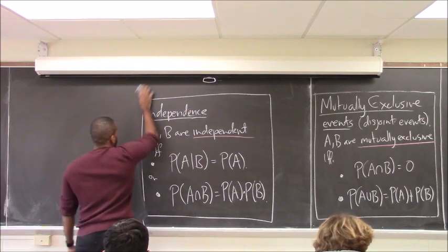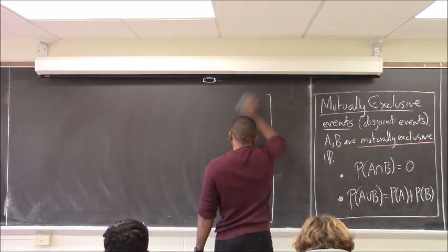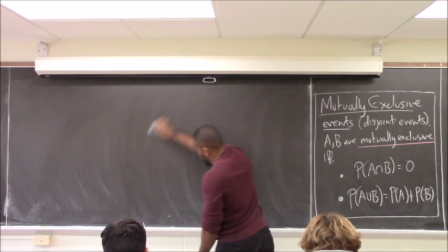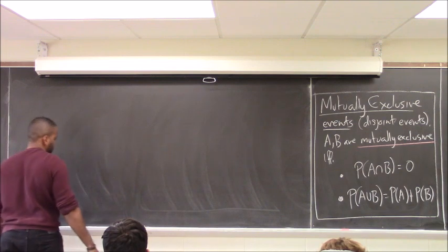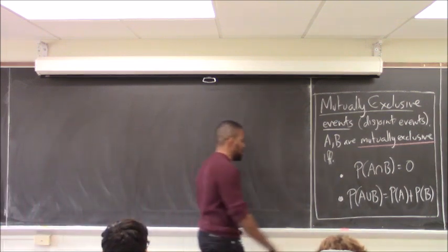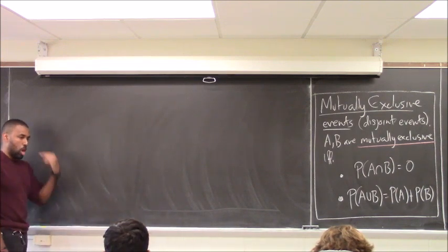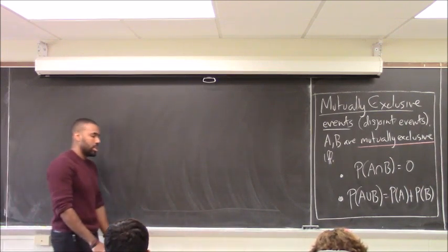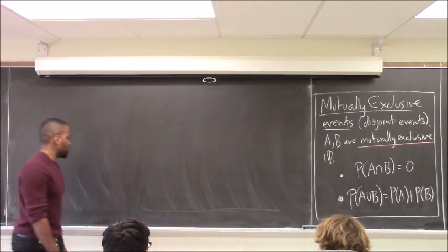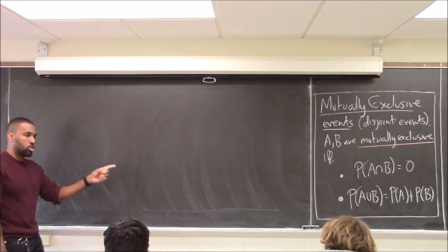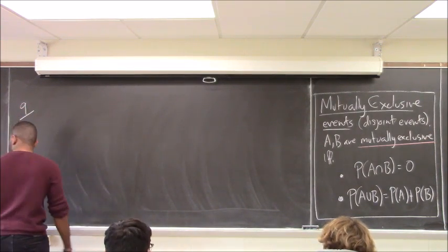Because people come up with all sorts of arguments why they believe something is not independent or should be independent. But as you would have clearly seen by now, probability isn't always exactly intuitive. So just because it makes sense in some argument in your head for why something should be the case, doesn't mean that's the case. You let the rules guide you. So you want to prove something is independent, you need to show those equations. You do not know otherwise. So let's look at problem 9 on the handout.